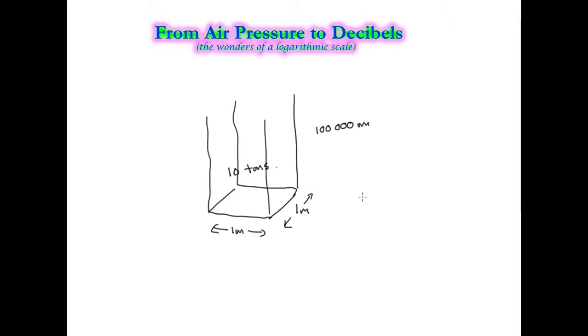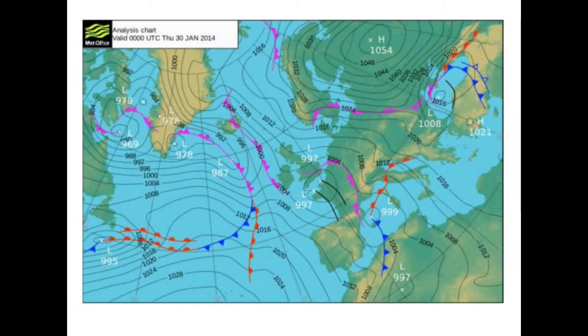Now, we don't measure that pressure in terms of elephants. We use a unit called the pascal. At the surface of the Earth, the average atmospheric pressure is 101,325 pascals. If we have a quick look at a weather map, here pressure is measured in millibars, but if we change the units and add a couple of zeros to these low pressures and a couple of zeros to this high pressure, you're looking at pascals.